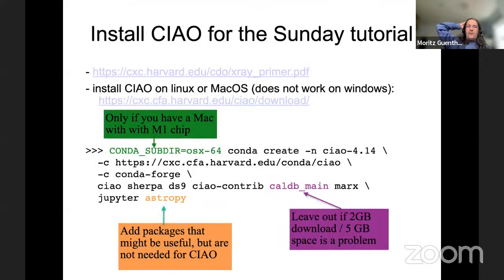Okay, what we are going to do is analyze Chandra data. And Priya may have sent you my email already, so you don't have to type this off from the slides now.